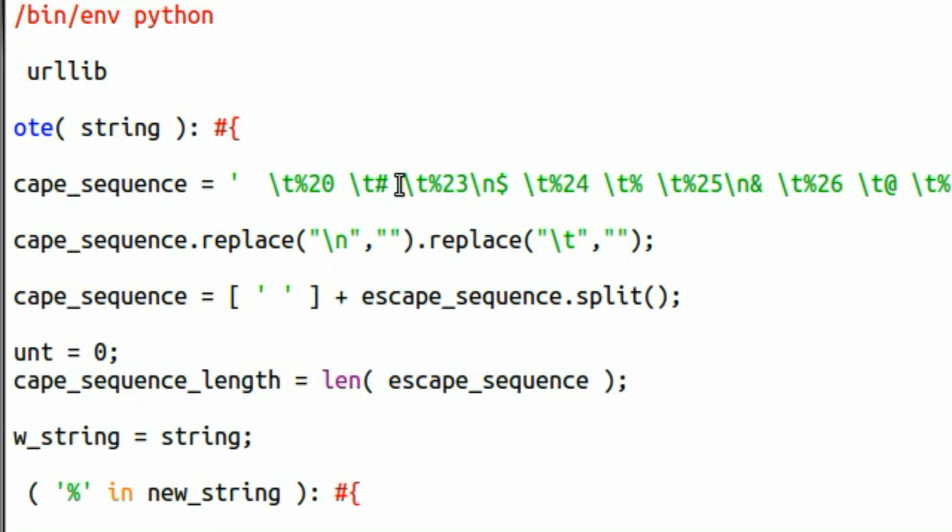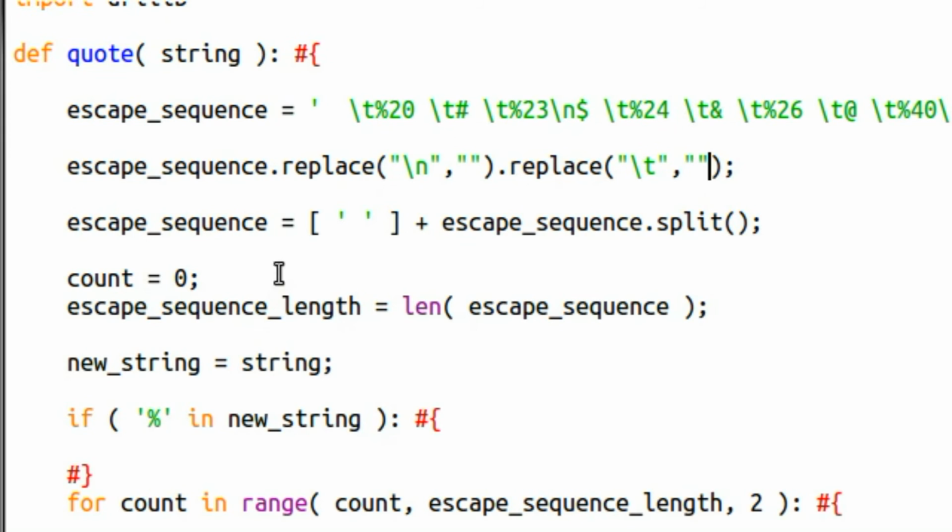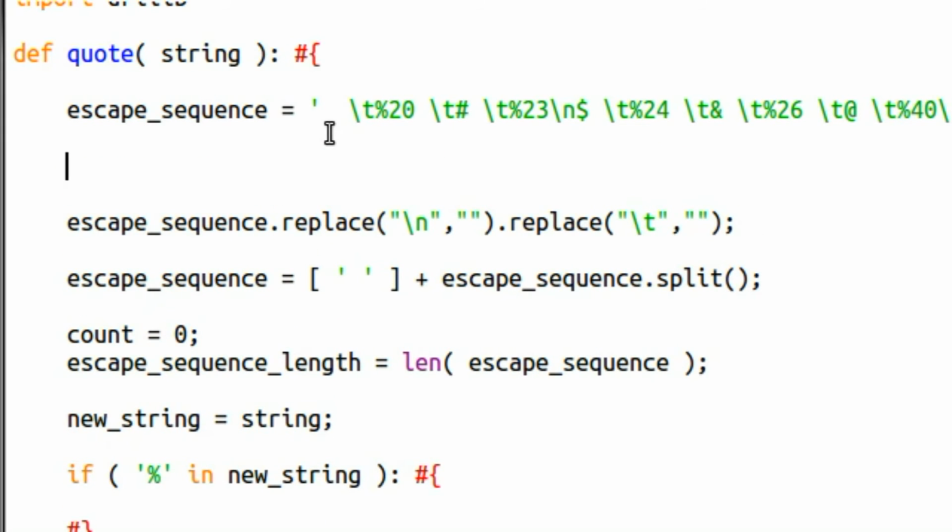So we can go ahead and find it as 25 is the percent sign right here, and we can just close right out of that. We can cut that right out. I'll actually go ahead and call this a special thing called percent sign.